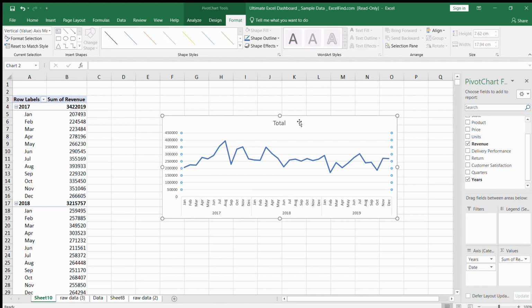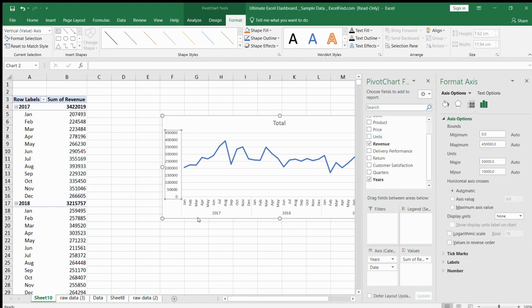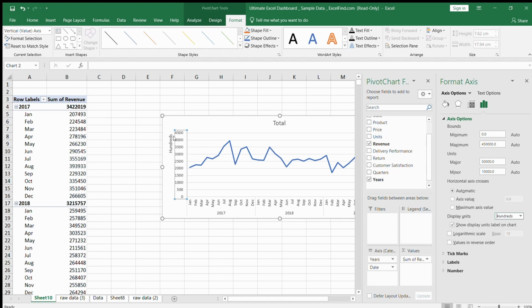Now as we can see, the values here are not properly in currency, so let's change this into currency by format axis. You can see display units, let's make it in hundreds so it's more easy looking.